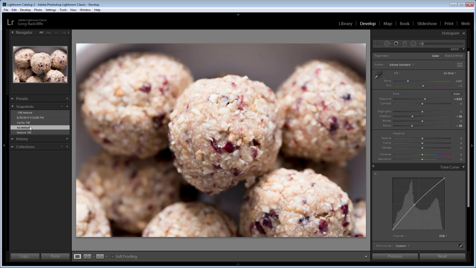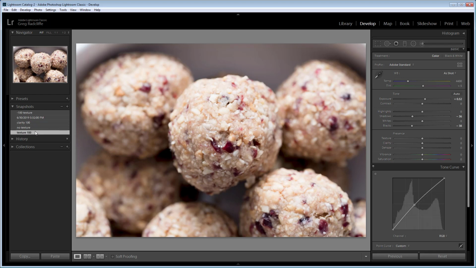So snapshots are really cool because if you make edits to your photo and you're like, oh, I like this, but I want to try something else, you can save what you like as a snapshot. And then at any point in time, you can return to whatever those settings are here because this is basically just saving all your settings over here in the sliders. So I have saved one, the original image with a couple edits, but no texture adjustments.